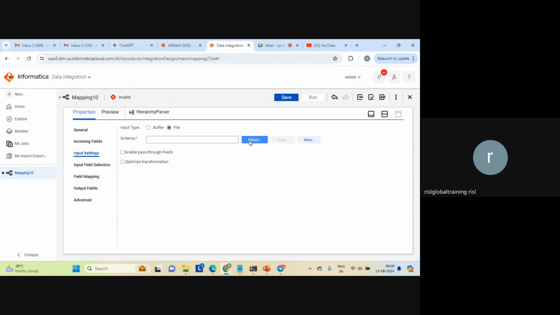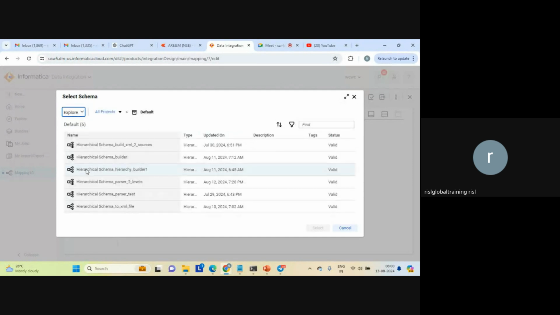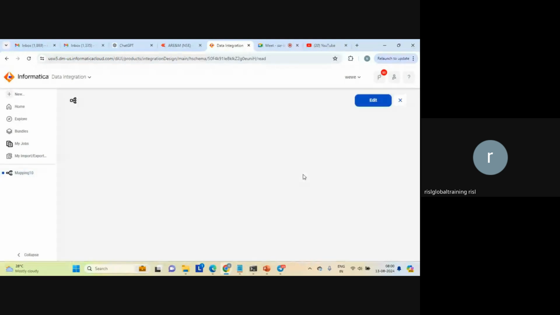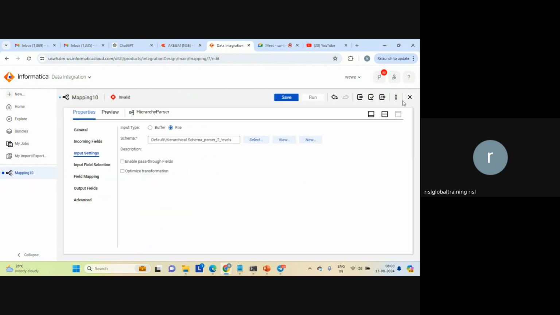So click on select and go to default. Here you can see the hierarchical schema parser with the two levels. This is what we created, right? And then say select. That's it. If you want, you can just move it. See, we are pointing to hpemp.xsd. This is perfect. I can just close it.